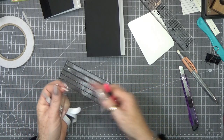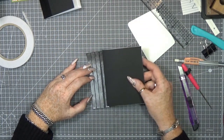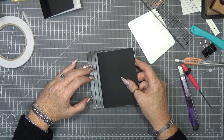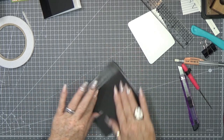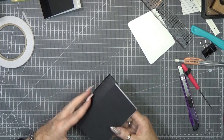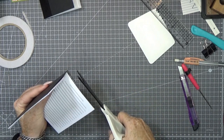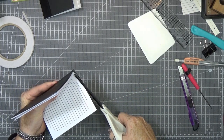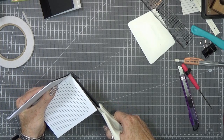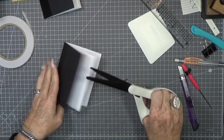Okay, so that is that. I'm just going to eyeball the middle. It doesn't have to be perfect because I am going to apply some paper. Okay, I'm going to open it. Use your own scissors, but you can also use scissors that are not sticky. There we go.